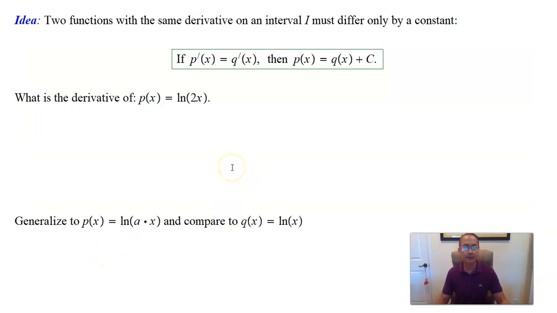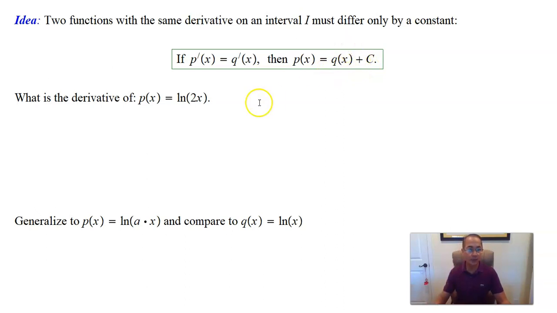All right, so to prove the first equation, the product rule, we're going to use something from first semester calculus, and that is, if two functions have the same derivative on an open interval I, they can only be different by at most a constant. In symbols, we say that if p prime and q prime are the same functions, then p and q are the same, except you are allowed to add a constant to the right side or the left side, as long as you add a constant to one of those sides.